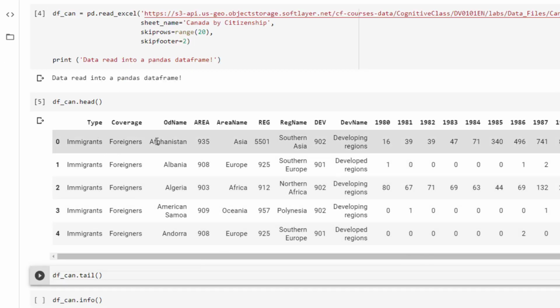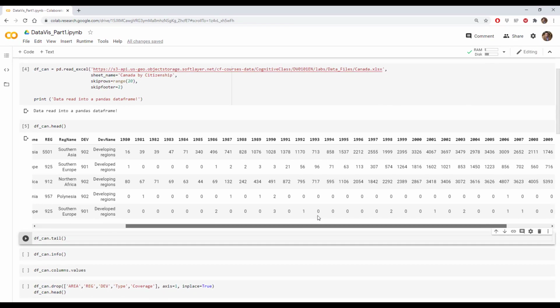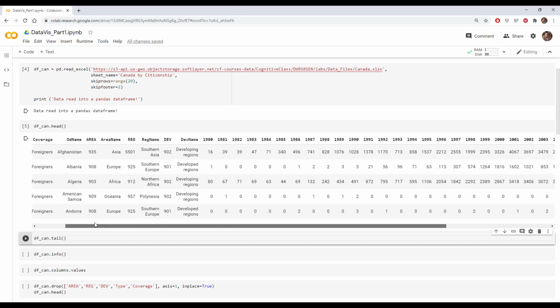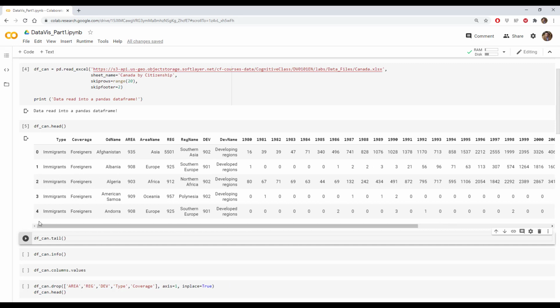As you can see here, the dataset displays the countries, and then it displays the number of immigrations to Canada from those countries from 1980 up to 2013. So what we're going to do today is cover some basic data cleansing, get the dataset to be clean and representative, and after that, use it in data visualization to display different charts.